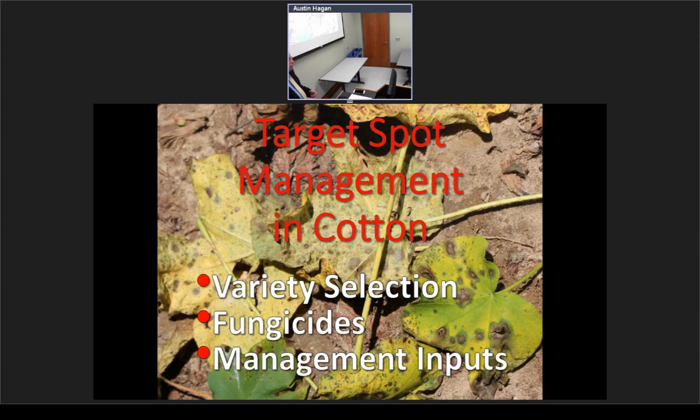For a plant pathologist, really and truly, the most effective means of managing a disease of this sort is with variety selection. So we're looking for a tolerant or resistant variety. We want to make use of the germplasm that we have out there to minimize the cost to the grower while managing the disease in the most efficient manner. There are some situations where fungicides may be needed.